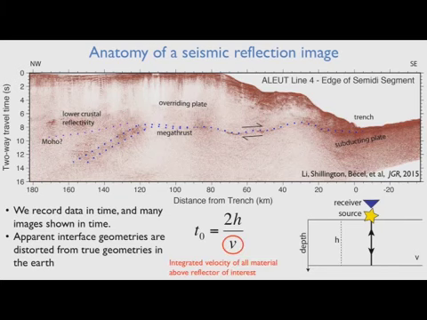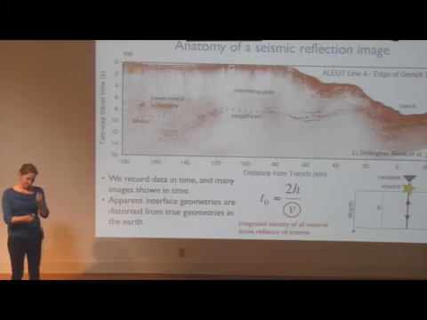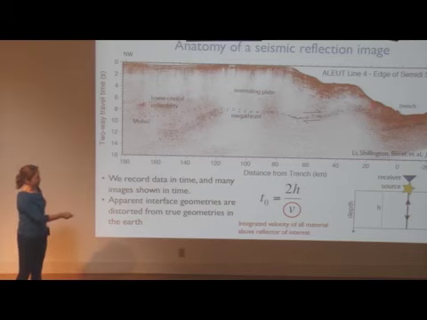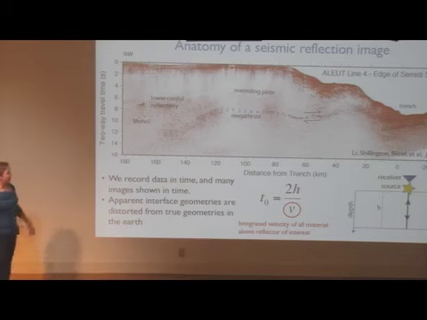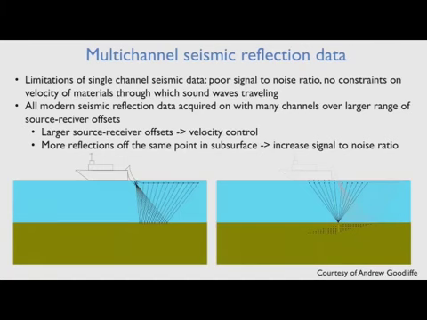But if we had done the experiment in this very simple way, going down with one receiver and one source, firing our source and recording our arrivals and doing that 30,000 times along this line, we would have no idea what this velocity is. There'd be a perfect trade-off of how deep some layer was and what the velocities are in the overriding plate. So the way that we actually collect these is not with one source and one receiver, but with many receivers over a range of distances between our source and our receiver.